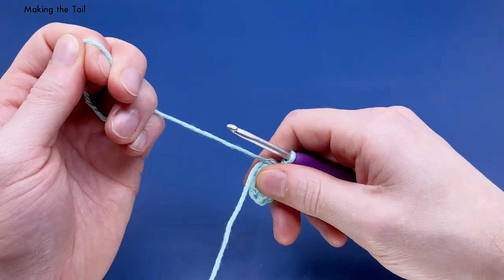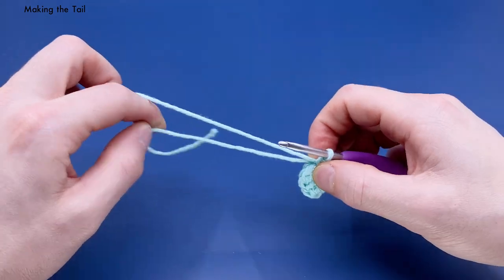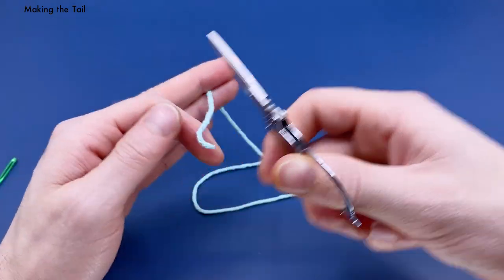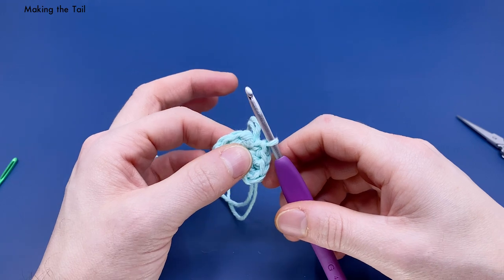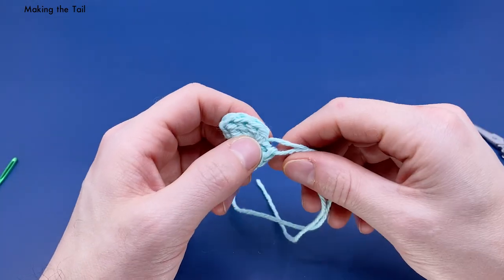All right, now all we have to do is pull this magic loop tight and it'll tighten it up. Don't pull it too tight, you could break this tail, so be careful about that. And then we want to cut the yarn. You don't need a very long end, that's probably enough. And this time, you don't have to do a chain one or anything, you can actually just pull it all the way through the stitch like that.